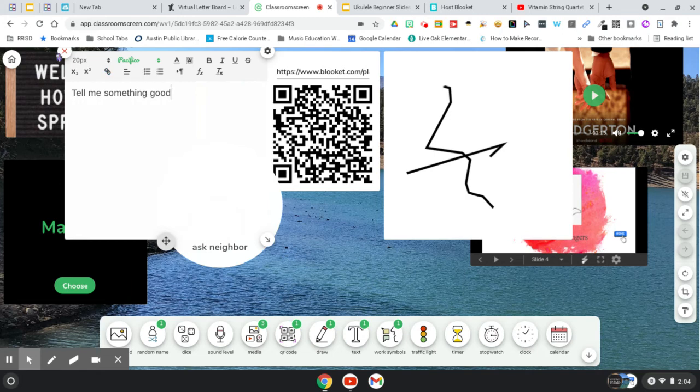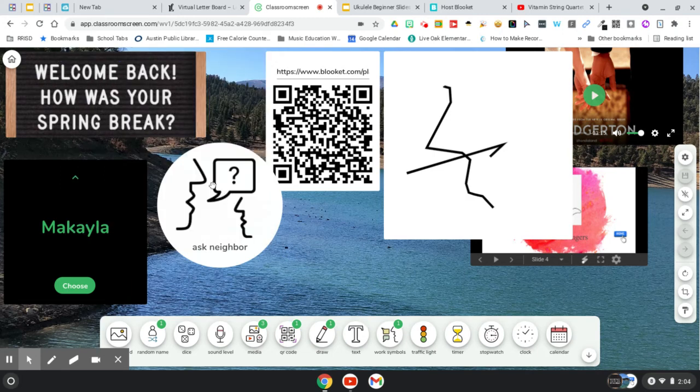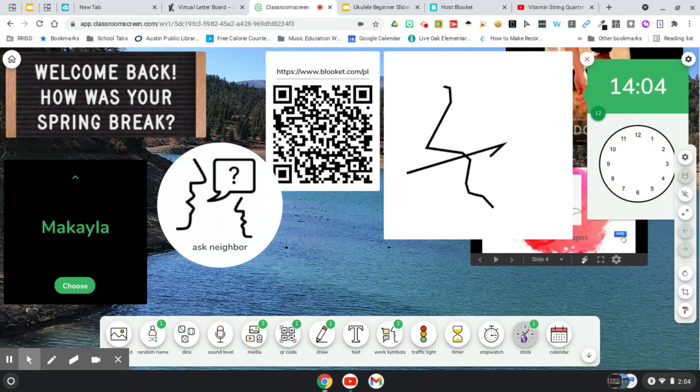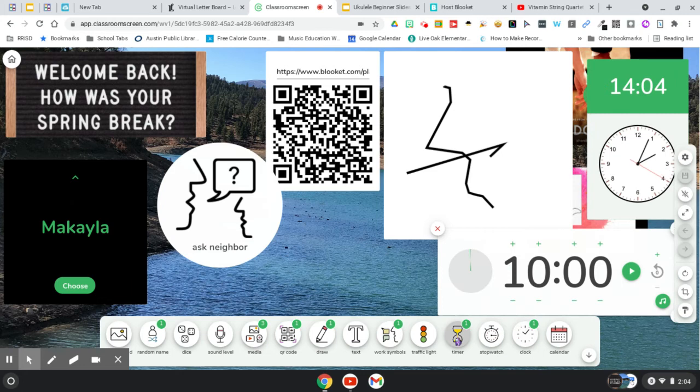So I think this is a great way to just keep all of your stuff in one place. You can put the time for those students that are obsessed with how many minutes they have left. You can also use a timer, and this is all customizable as well. You can change the music that goes off. You can do a little Mario. You can also change the background of the actual widget.